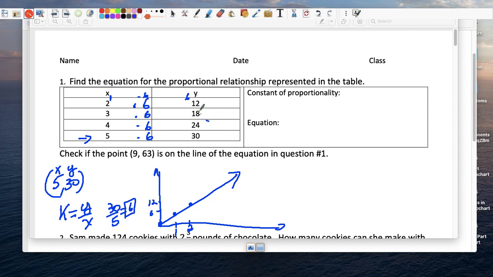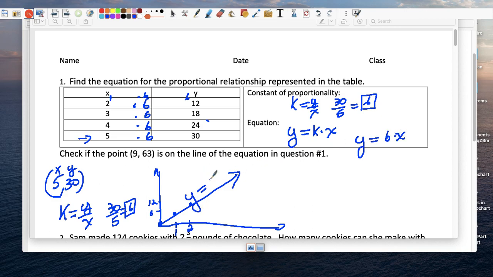Right, so now, the constant of proportionality we just found, let me rewrite it over here: k equals y over x. You can pick any of the points. We got 30/5, so we found the constant of proportionality is 6. What's my equation? Well, for a proportional relationship, the equation comes in this format: y equals k times x, right? What are we multiplying every x value by? We're multiplying every x value by 6. So the equation of this line is y equals 6 times x. So let's give it a name.